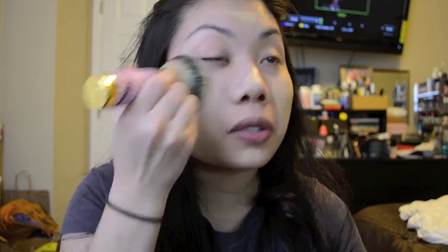I don't know if I would say full coverage. I mean, that's like the normal amount of foundation that I normally use, but I'm sure you could build this up. Let's do that. Like I said, I tend to use a lot less foundation than most people. Whereas some people will use like a whole pump of foundation in one go. Like, I don't use too much. Like, a bottle of foundation for me will last like over a year usually. I don't know if that's normal. Is that normal? I don't know.